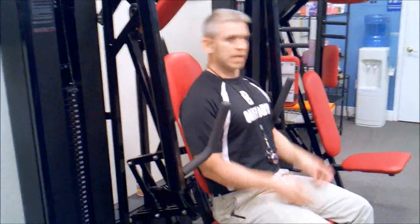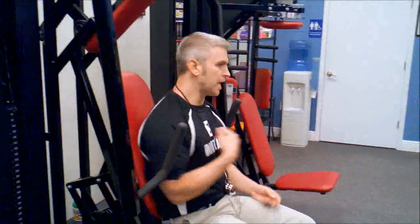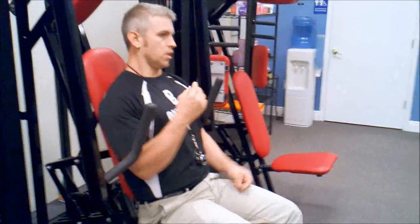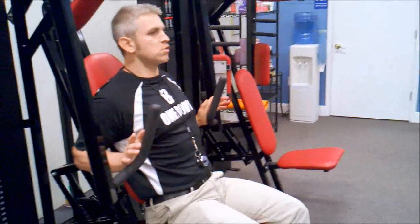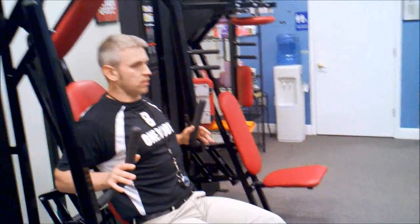But it's important, and not just in the chest press but in everything, to keep in mind that the important thing is not making the handles go back and forth, or making the barbell go up and down, or whatever you're doing with the machine or the barbell, but how your body is moving. You never want to change the way your body's moving for the sake of getting the weight or the handles to move. You're completely defeating the purpose.